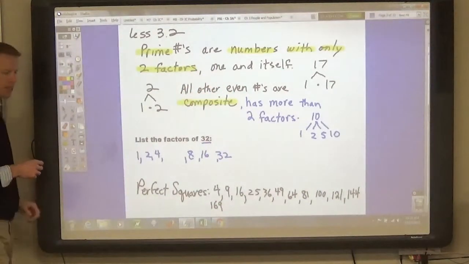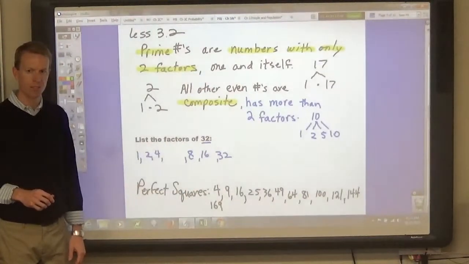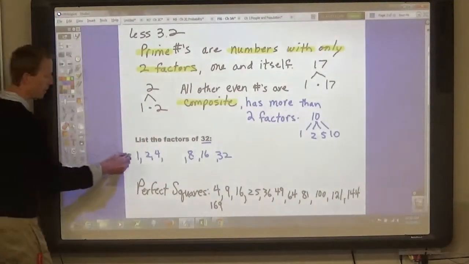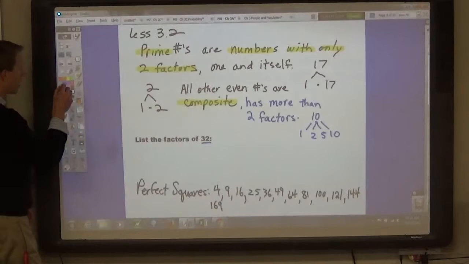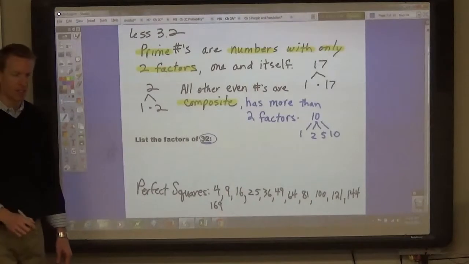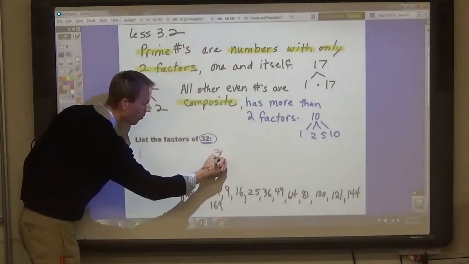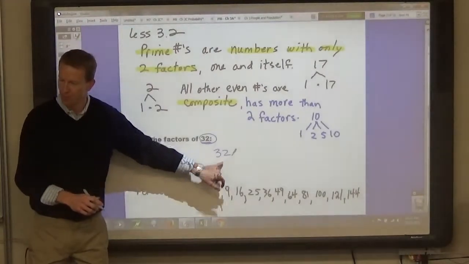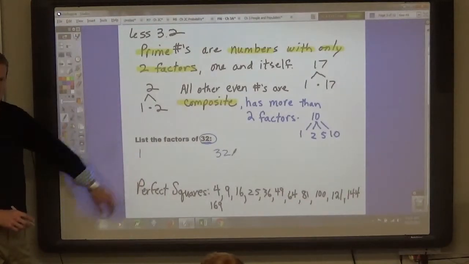One of the things that you'll be asked to do is to list the ingredients in a number. List the factors. Here's the best way to do this. I made a list for you, but I'm going to show you how I got that list. The best way to do this, so that you know that you get all the factors, is to write them this way. What times 1 is 32? 1 and 32. This is the smallest and the biggest factor, so write it that way. Now, make a list: 1 and 32.